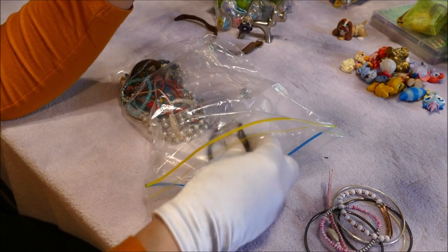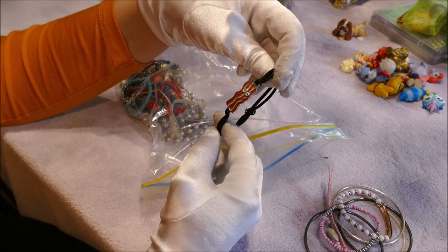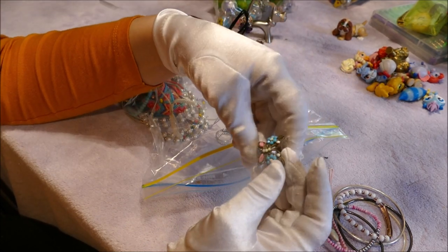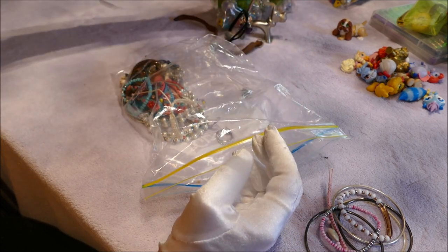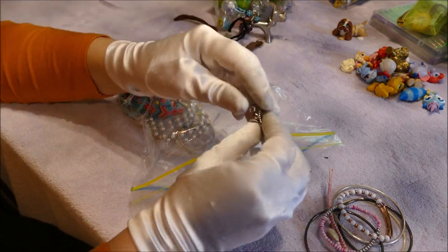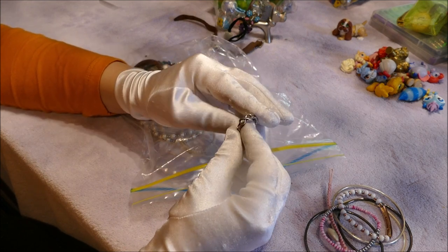Cute, but no. What is this? A streaky bacon bracelet? Oh, I have to have this. Yep, I have to have that. I'm not putting a value on it. Oh yeah, 50 cents, so we'll put that over. So what were we up to? Let's just say anything that goes over there will be 50 cents from this bag, but I've already made money on this bag, so I'm not going to keep a tally anymore. Plus, I've forgotten what it's up to.